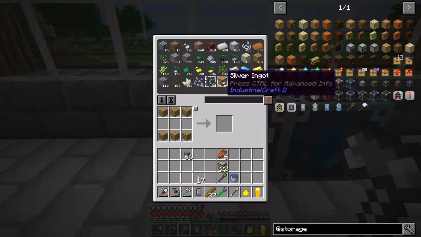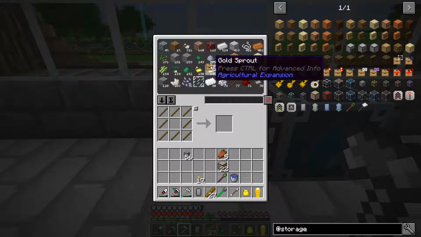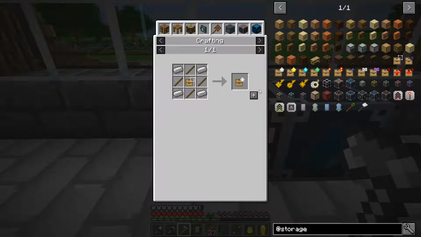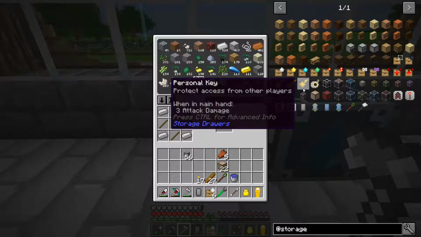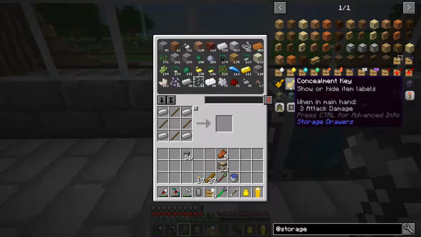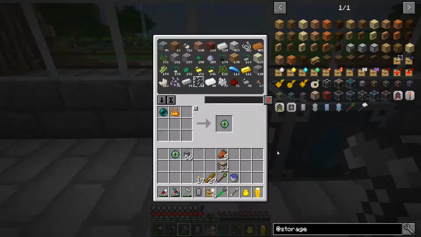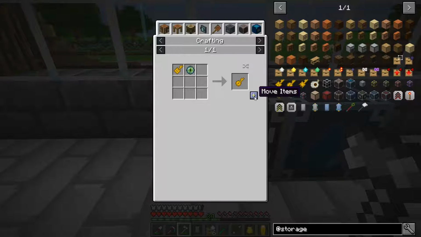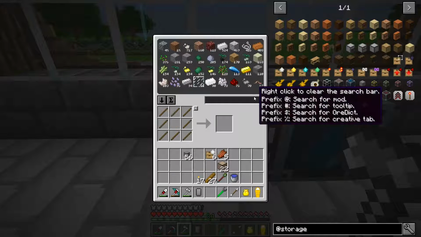So that gets us 3, so we can actually create an upgrade template. So let's grab you, so that gets us 6. Awesome. So now we can actually do this and grab 6 of them. Awesome. What there is as well, there is lock keys. We can actually do a drawer key that locks and unlocks drawers, that we can actually show and hide items and labels. And basically we need an ender eye for this. So let's actually grab you, and we're going to actually do one of these. We need to make a normal key at first, which does require an upgrade template, but I don't think we have enough anymore. We don't.